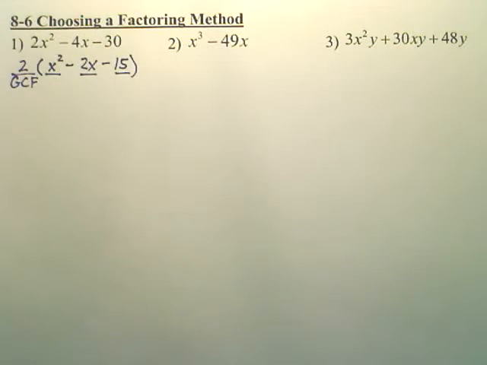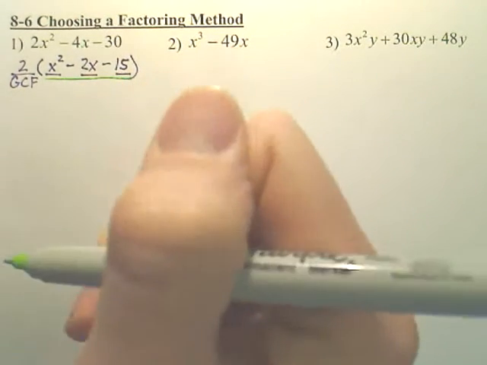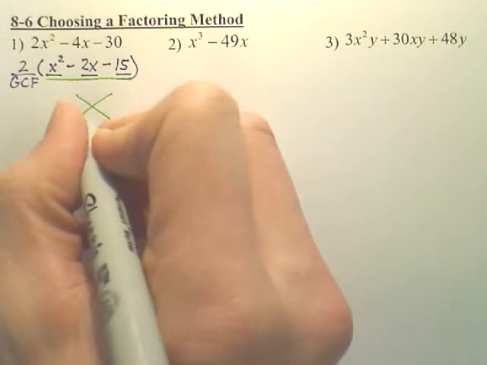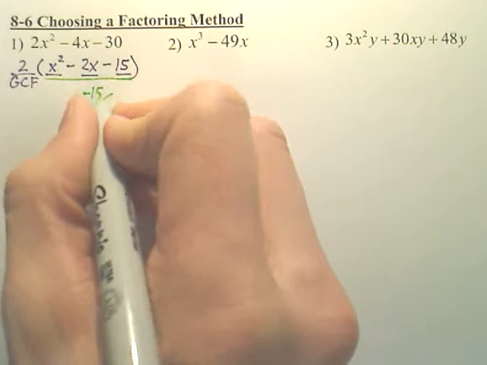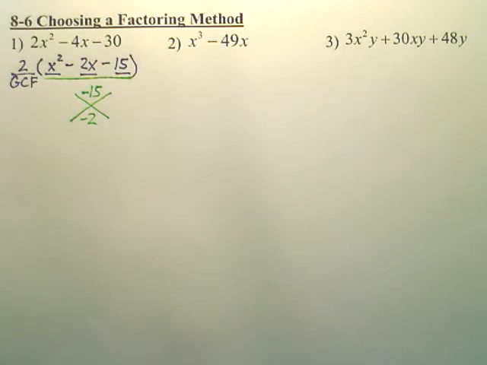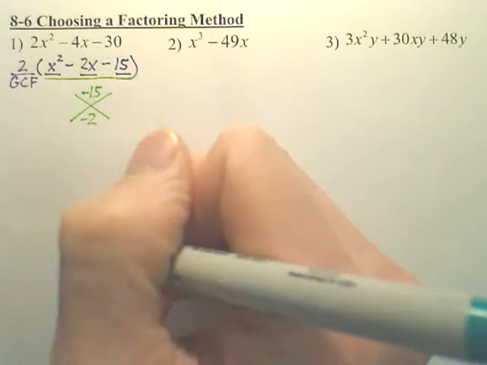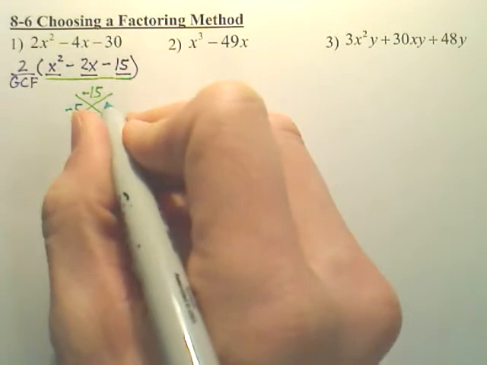Okay, we used to say that's done, but what we have to now start doing is, wait a second, let's check to see if this actually factors, because this can actually start factoring. Before we didn't make them factor, but now they're actually throwing ones in that do factor. So let's check. Negative 15 on top, negative 2 on bottom. Okay. What two numbers, or are there two numbers that multiply to get this and add to get this? Yeah, there is. That'd be negative 5 and 3.